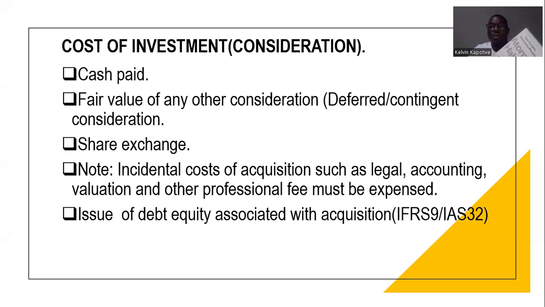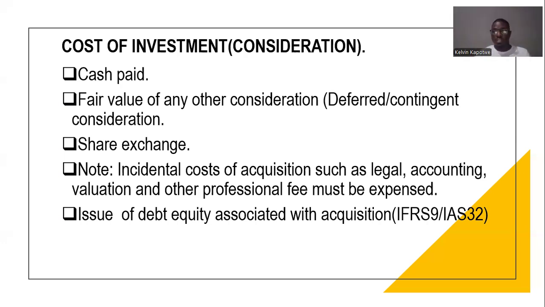So now what is happening is I've promised that I'm going to pay the 10,000. So it is a contingent liability. I may pay, I may not pay, depending on the outcomes of that particular transaction. That is what is called a contingent consideration. Then the other option is what we call the share exchange. A share exchange is where I can transfer shares from my company to the other person to acquire a stake in that company, or we can exchange shares where I transfer 3 shares and I get 2 shares. That is a share-to-share exchange.